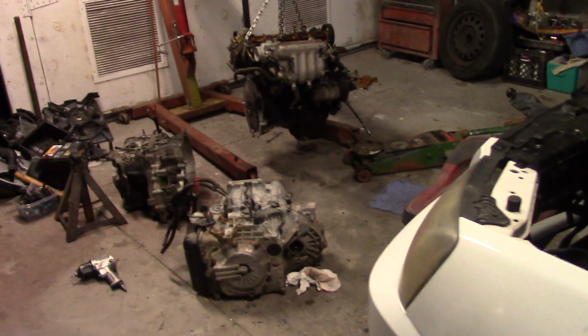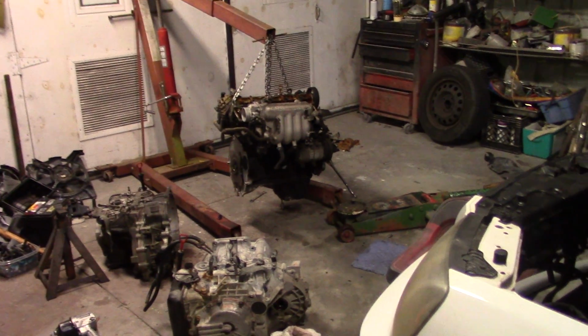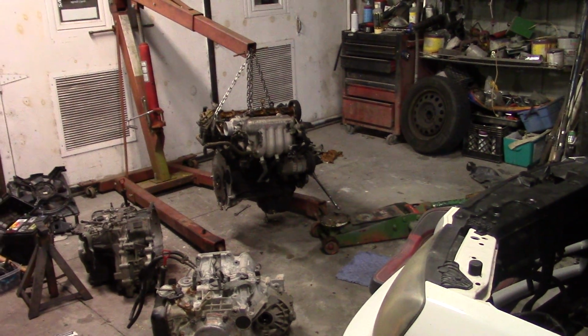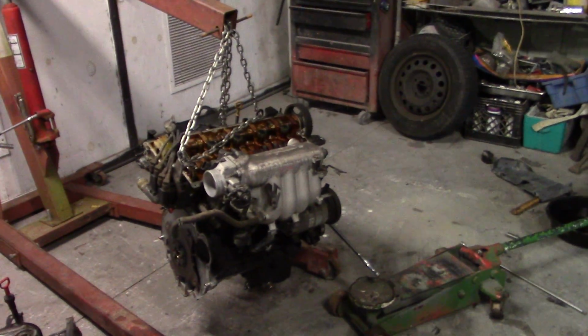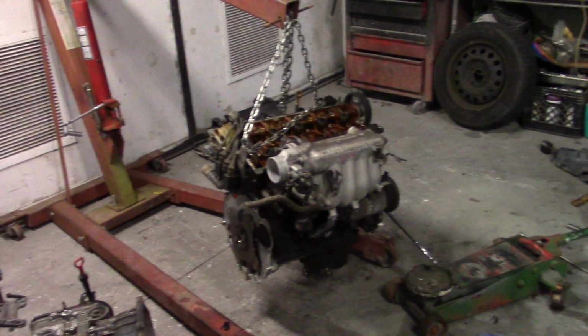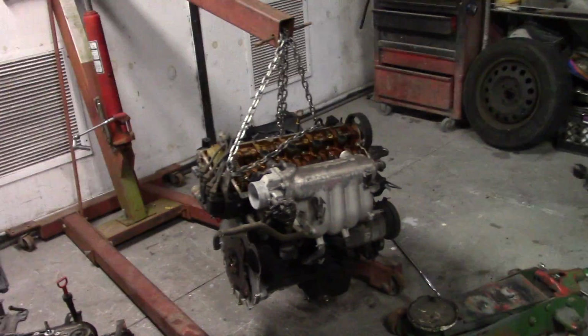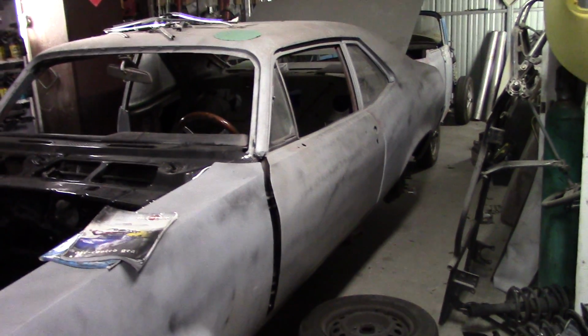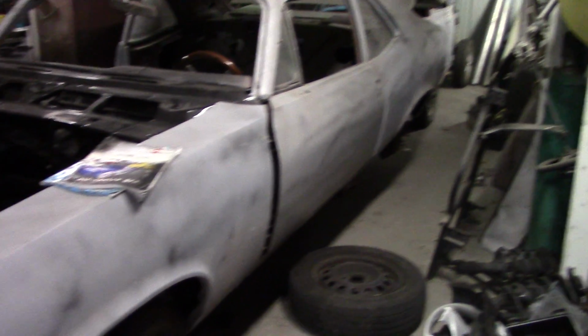So, might go down to the neighbors today. I'll do a little video of that, helping him paint his '69 Chevy truck. Got to do the hood on it. Had a little mishap with the hood, but if I do that, we'll get a little bit of that, and yeah, almost ready to get back on this. I know some guys have been patiently waiting, and it's coming up.